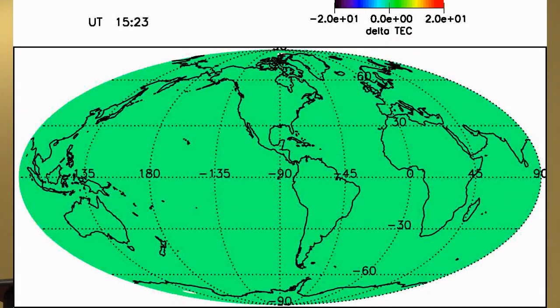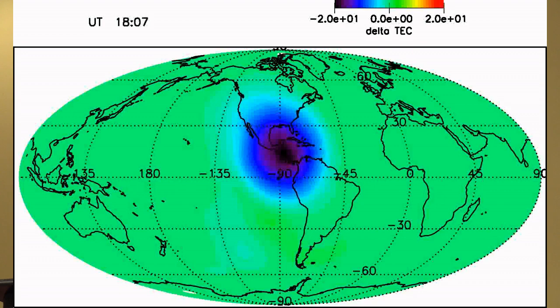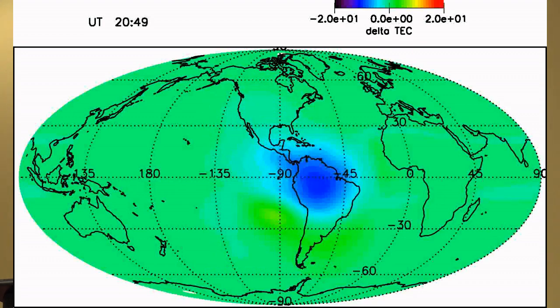So I gave these outputs to Joe Huba, who has SAMI3, and he ran SAMI3 using the eclipse tracks that I gave him with my code. And this is what was playing all through dinner. This is differential total electron content using SAMI3 during the annular eclipse in October. What he did was calculate what the day would be like without the eclipse, and then calculate the total electron content, which means you start at the ground and add up all of the electrons from the ground all the way up into space. He did that for the day without the eclipse, and for that same day with the eclipse predicted in, and he subtracted one from the other, and then he got this result.